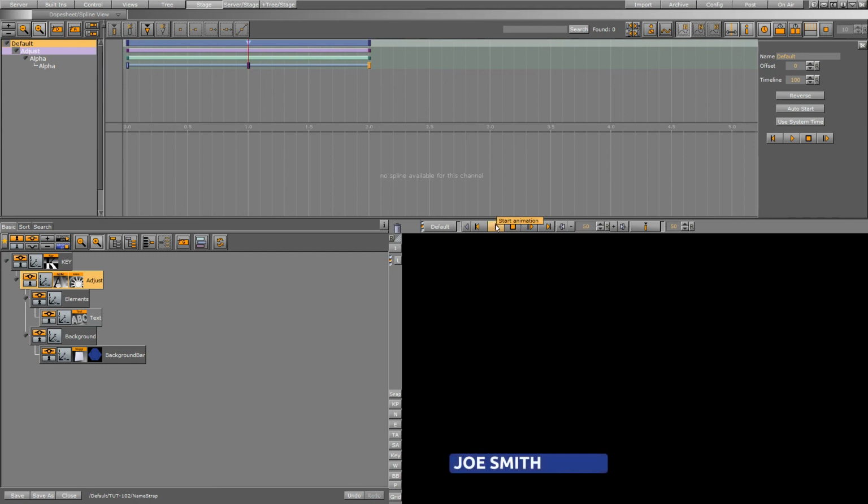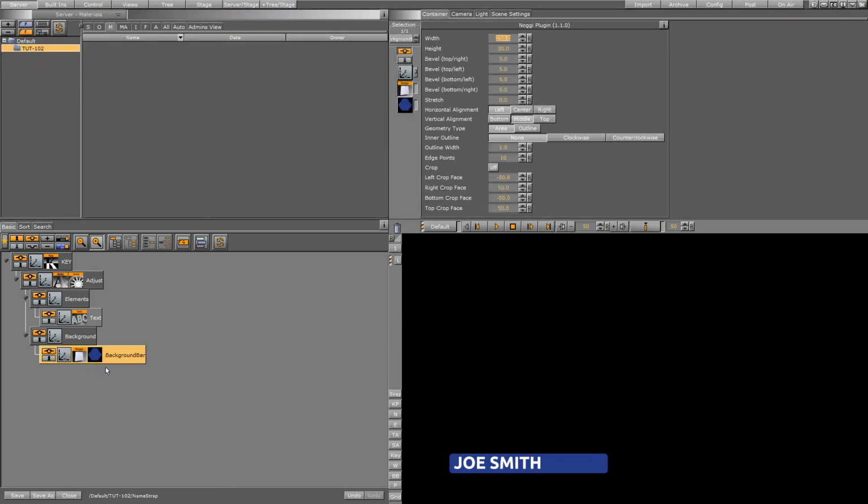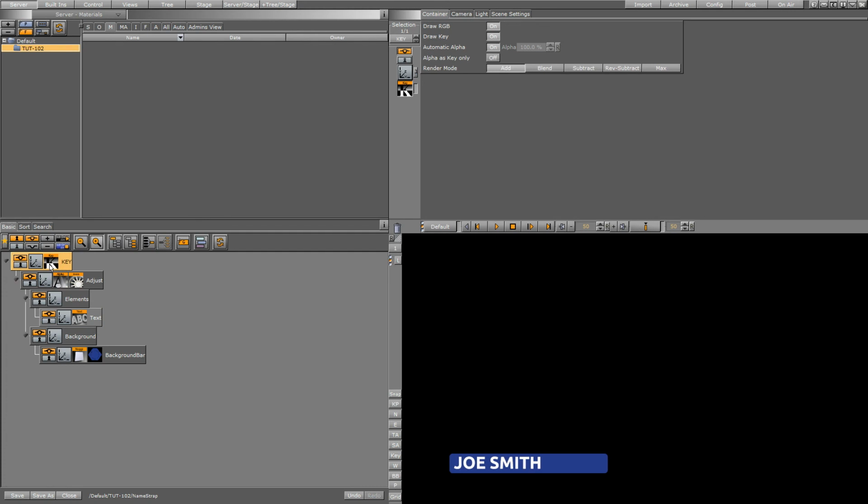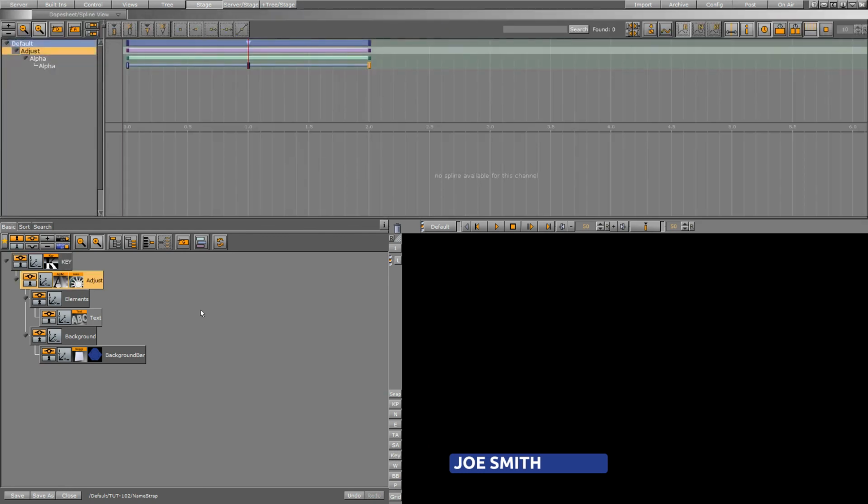So I hope this tutorial helps you start building a graphic. It introduces you to adding a geometry to your scene, in this case the Noggy, importing some text, any Windows fonts, OTF or TTF files you can import into Viz, adding a plugin onto a container, in this case our alpha plugin. We also added our key plugin so we can create a key signal, and then finally we created a very basic bit of animation, and we added a stop point into the animation so we could control our graphic going on and off air.